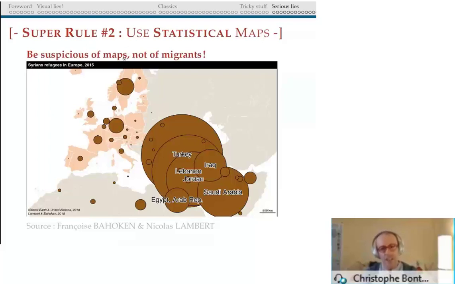delicate to handle. This is really complex design, and not anybody can really put numbers on top of a map without making mistakes. It's really complex. It's really difficult. So I will not go further than that.